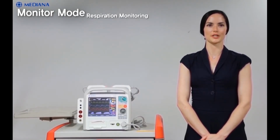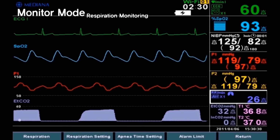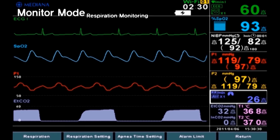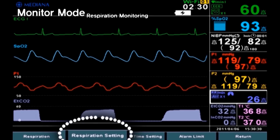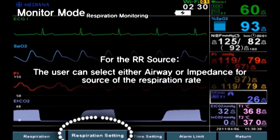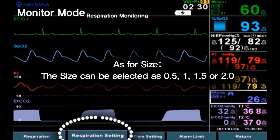Let's see the respiration monitoring menu. Number 1, respiration. Respiration can be turned on or off. Number 2, respiration setting. The respiration rate and size can be changed. For the respiration rate, the user can select either airway or impedance for source of the respiration rate. As for size, the size can be selected as 0.5, 1, 1.5, or 2.0.